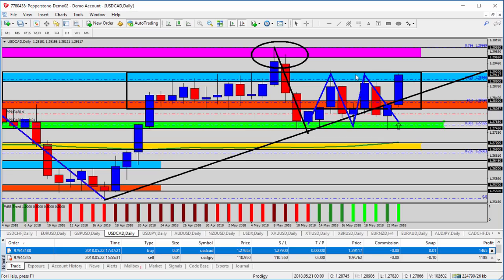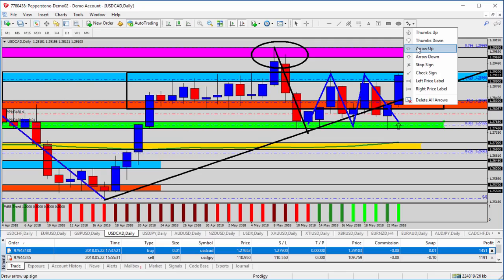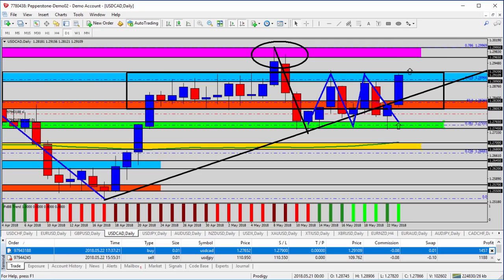So again, two potential outcomes every time it reaches one of these colored shaded areas, and the blue zone is no different. One is that it continues the direction, breaks through, and goes higher. It hasn't done that yet, so we can't assume it will do that. Secondary is that it could bounce off and go back down. We've seen it do that, so we have to assume there's a potential for that, even though it's strongly bullish right now.